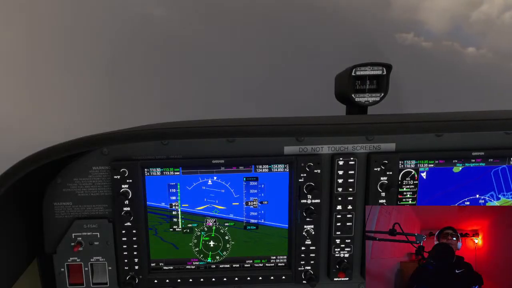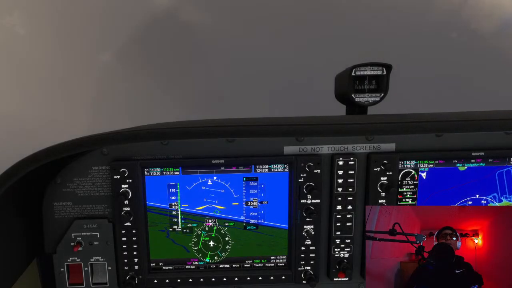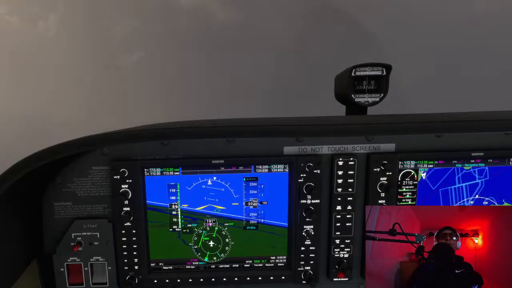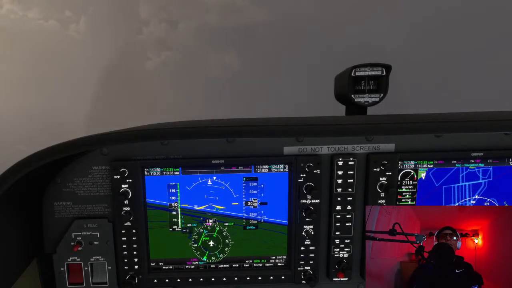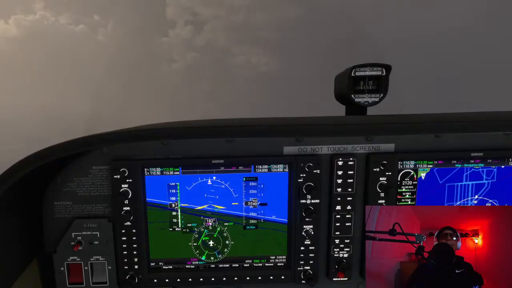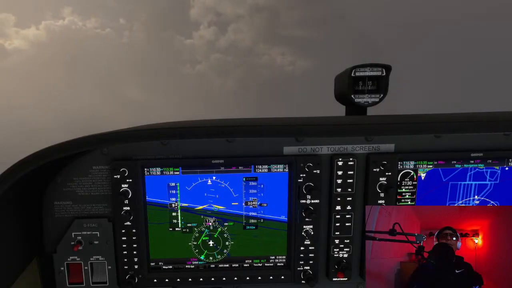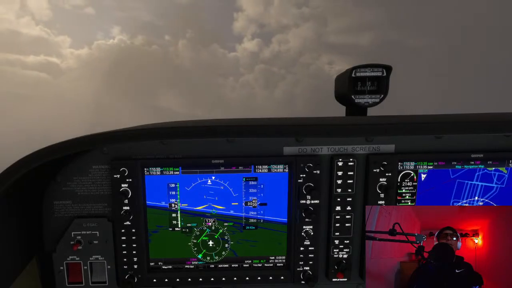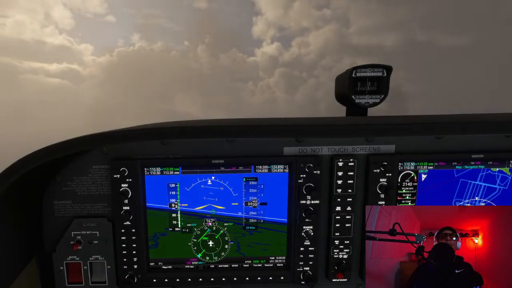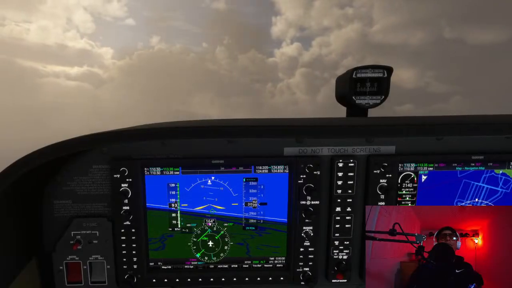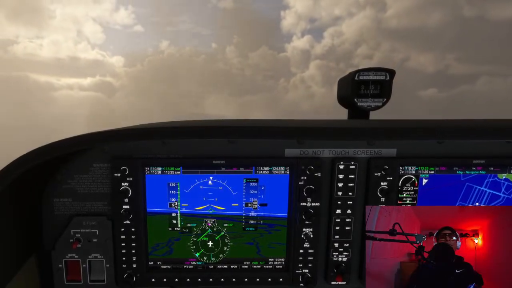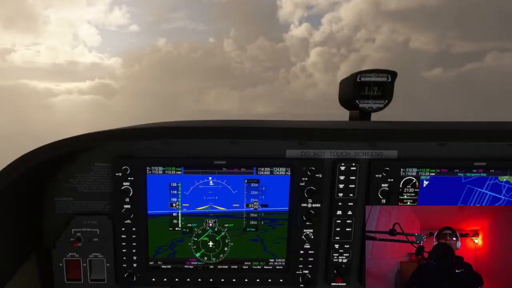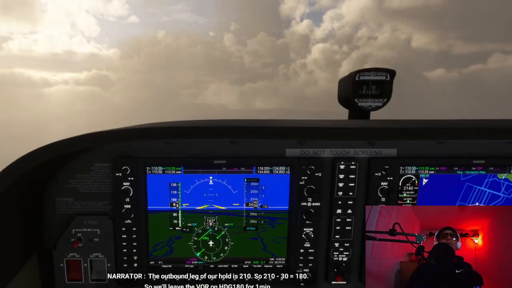We should be there at about 29. We're going to hold this till we intercept.